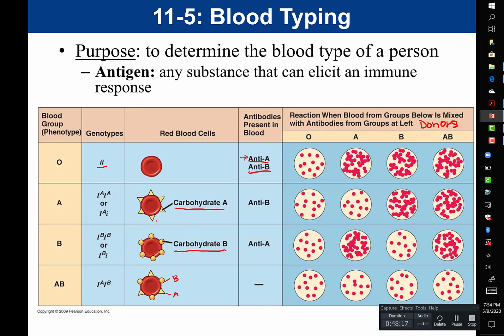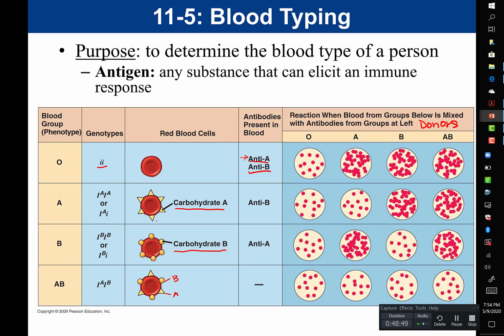If the donor is B, right? If somebody who's type B gives blood to somebody who's O, that means that this B is also going to agglutinate, because that B is seen as foreign. Because again, if you're blood type O, you make anti-B antibodies, and that would interact with B. If the donor is AB and they give blood to somebody who's O, again, we're going to get agglutination because both A and B are seen as foreign.